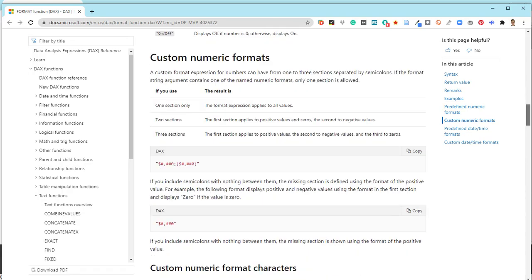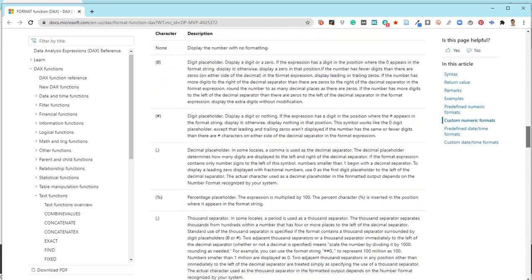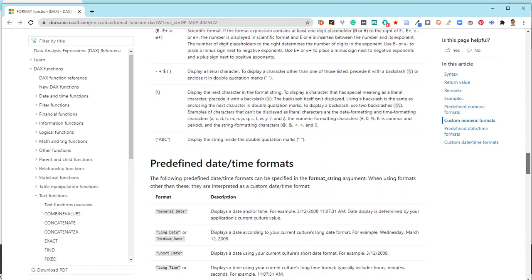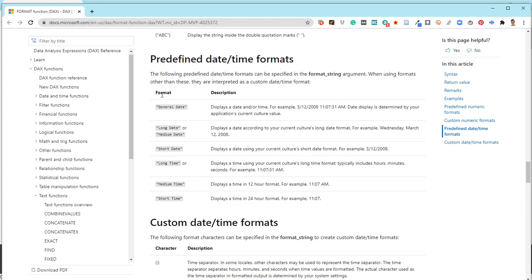There's ones for numeric formats, which I'll cover in another video, but the one I really want to cover here are the dates and times, and here we go. So there's two types of format. There's almost like a set piece, a kind of template format that you can use. And if you were to put in either general date or long date or short date, it formats it automatically according to a predefined template.